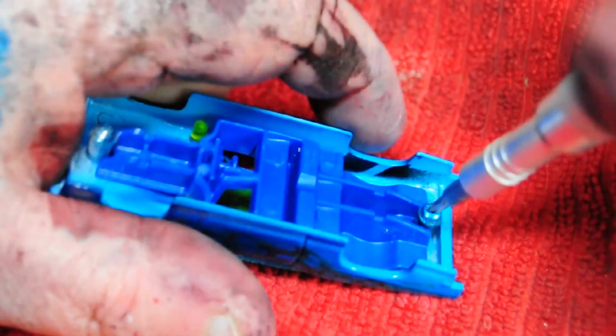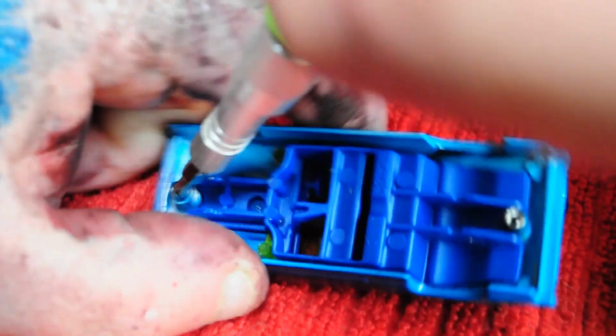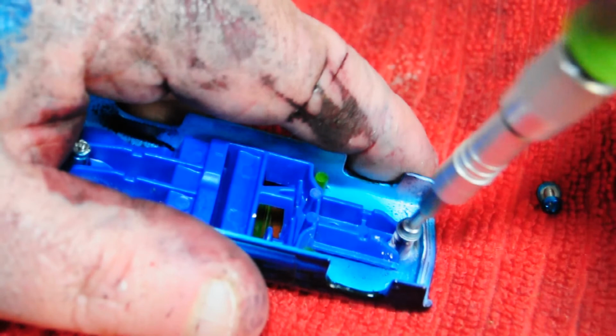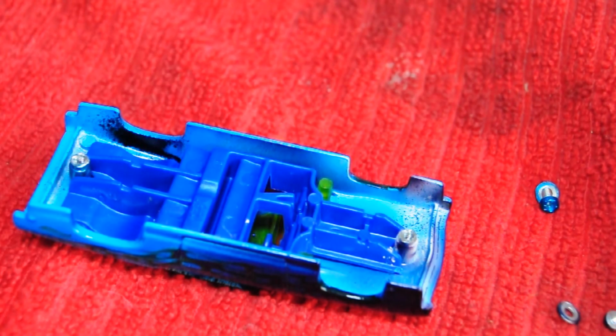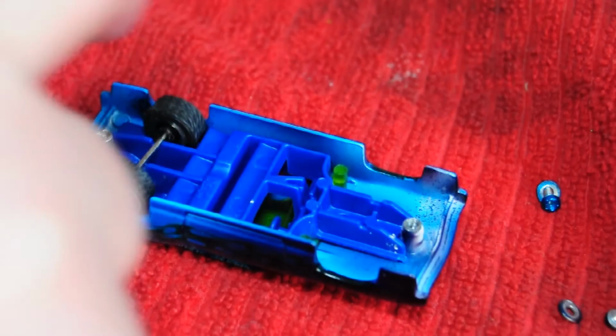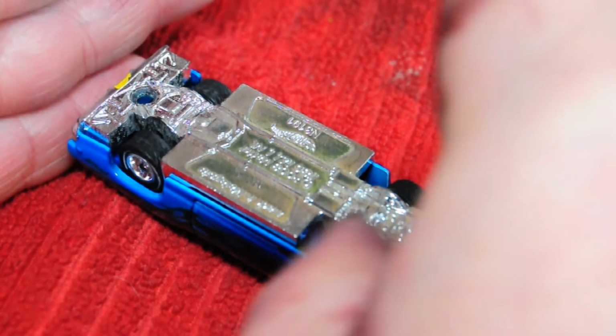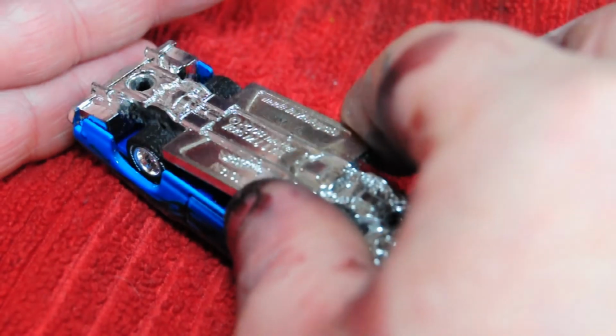And at this point I'm taking out the screws that have been left in it. Well, technically the screws and washers, because I used washers as well. And at this point I'm putting in my new wheel set. I've put some green light wheels in. It's the BF Goodrich set. I've used one type of wheels for the front and a larger type of wheels from the same set for the rear.